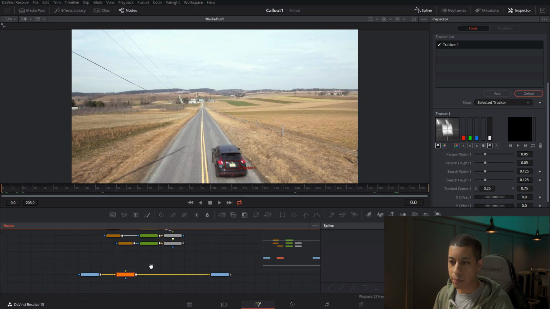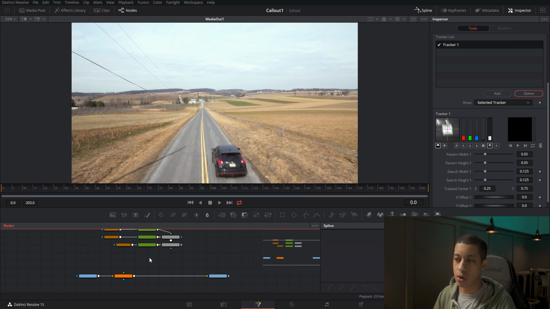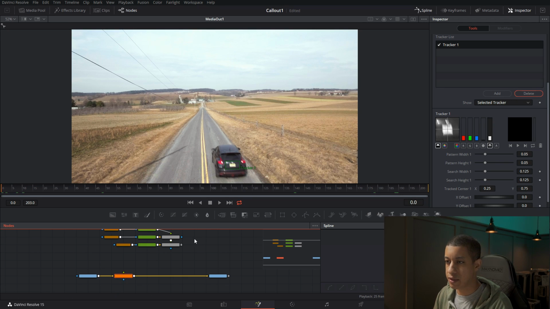So you wouldn't want to put all of this in front of the tracker, because then the call out would be represented as part of the image, and it would struggle trying to track around that. So you're trying to get as clean of a plate as possible when you're doing the tracking. And then sometimes you can manipulate how the input looks by doing different things to the shot to make it a little easier to track, because we have motion blur here. So let's just see how this goes.